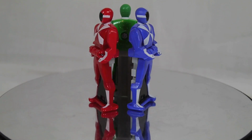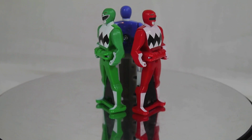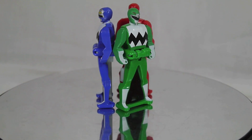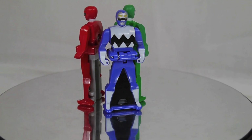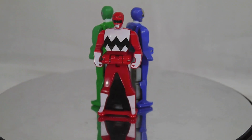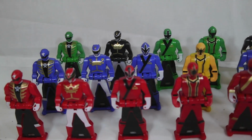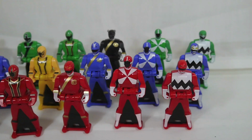But regardless, if you're collecting the line as it is, I can't really recommend these. You don't get the full teams, and you'll already have the Red Rangers from buying all the other toys. If you're not buying the toys, then it's kind of a hit and miss kind of thing. Some of these will be available singly at various retailers. That's all the information we have, so you might want to stick around and wait and see how those are going to get distributed. But for now, they're okay.